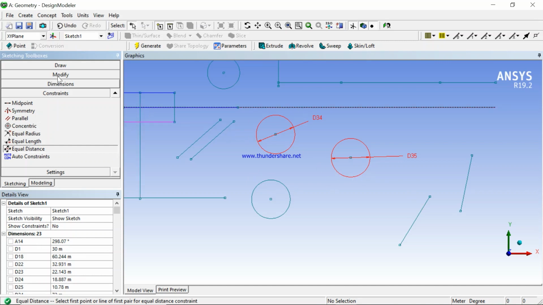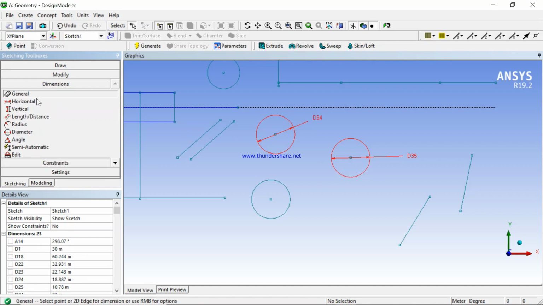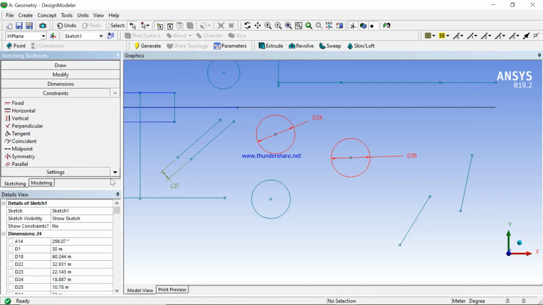Equal distance, the same thing. We can measure, put a dimension, then say general, this distance, now I'll go to this and this, equal distance. So I can come to my constraint and say, though these ones are not parallel, but it is okay.